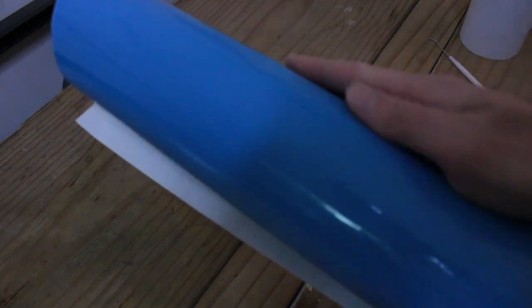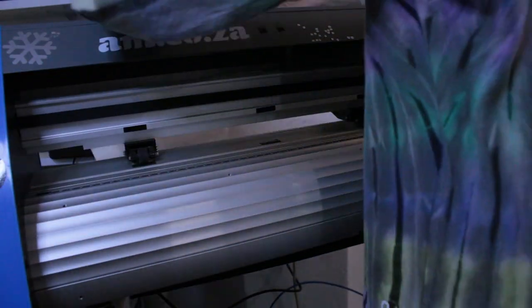And now here we are at my table. I'm just going to be using blue for this. I like this Oracle 651 vinyl, and it works really well.